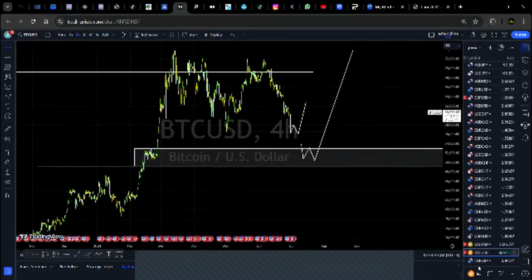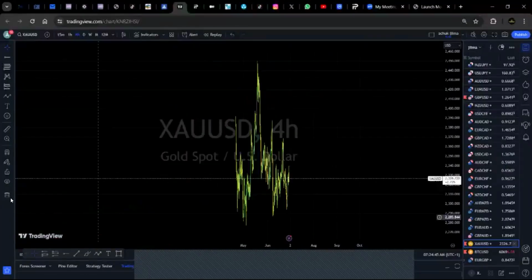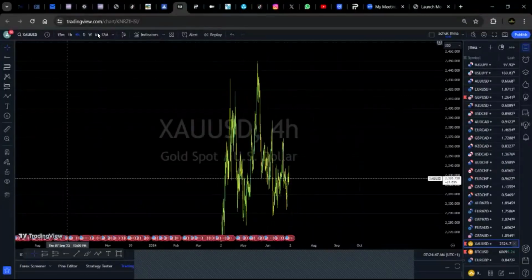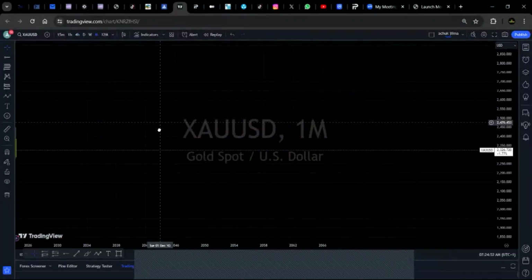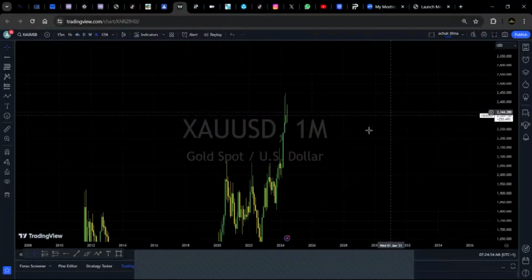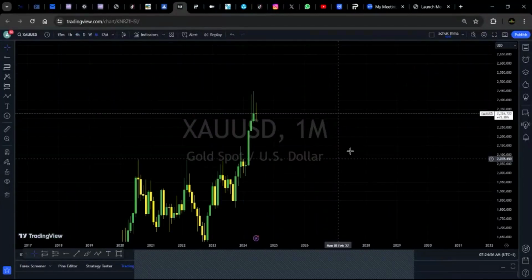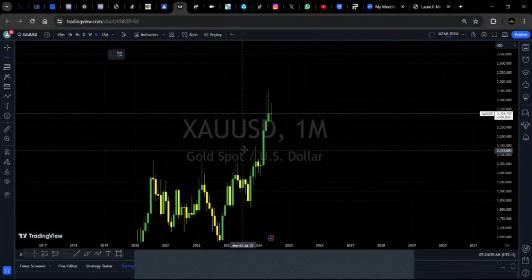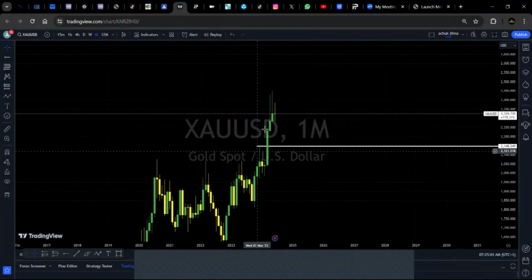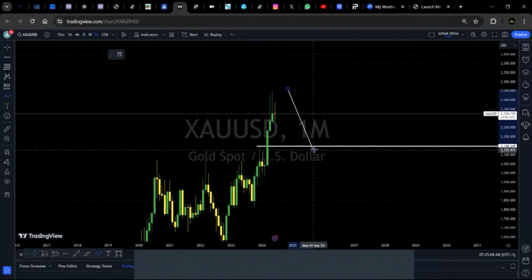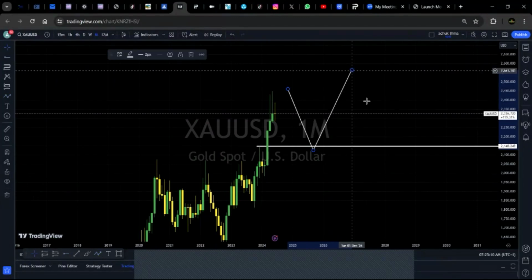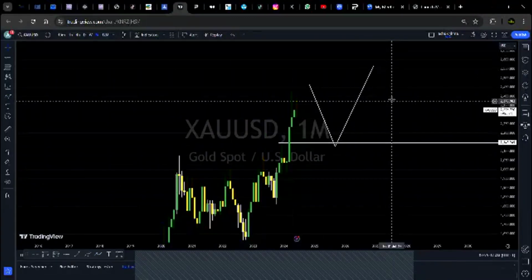And then coming on to gold, which is also another pair which is looking good. When we look at gold from the monthly time frame, we want to see an opportunity to trade it. From the monthly, you can clearly tell this is where the breakout occurred, this candle here, and then price has been bullish. In other words, there can be a possibility of price coming down to retest this and then continue upward. So this is what we want to see. This is what we have on the bigger picture.